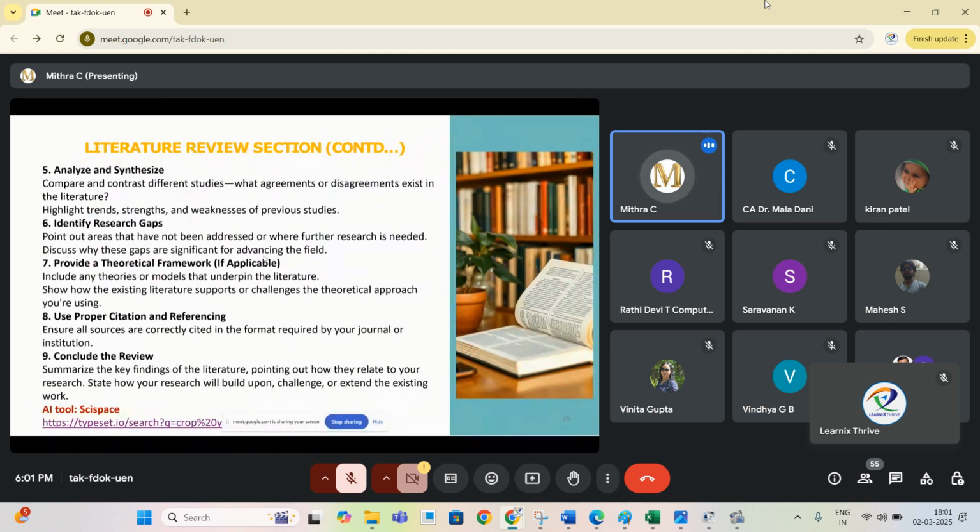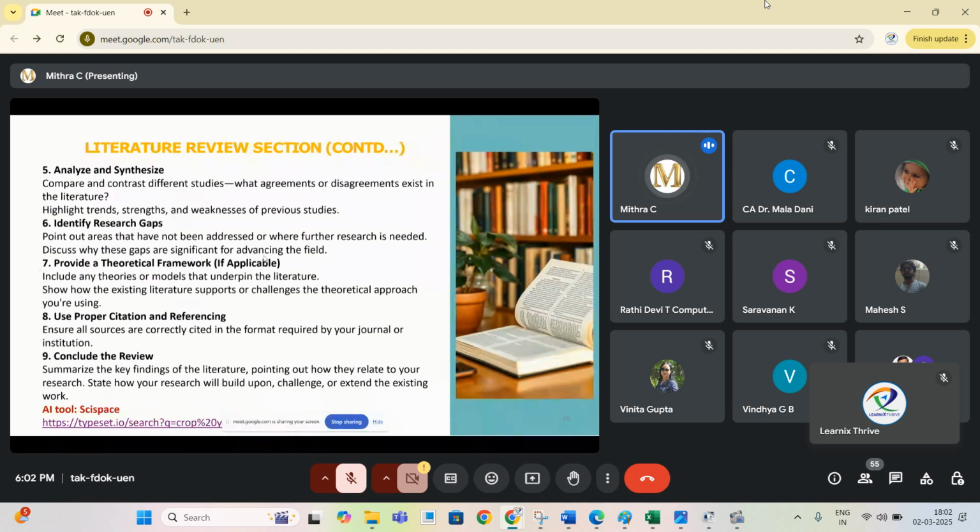And next is how you are going to analyze and synthesize, comparing and contrasting: what are the advantages of your existing research, and what are the weaknesses behind it. All these have to be summarized so that you can come to clarity, like what is the strength of the study, the trends, what they have used, and how we can combine the other two algorithms. In that way, your analysis should be done. And next comes the research gap: what they have done and what they failed to do. This kind of analysis is called a research gap.